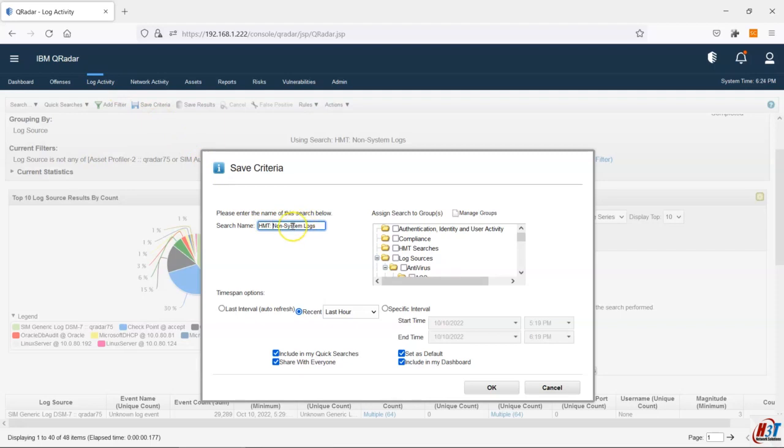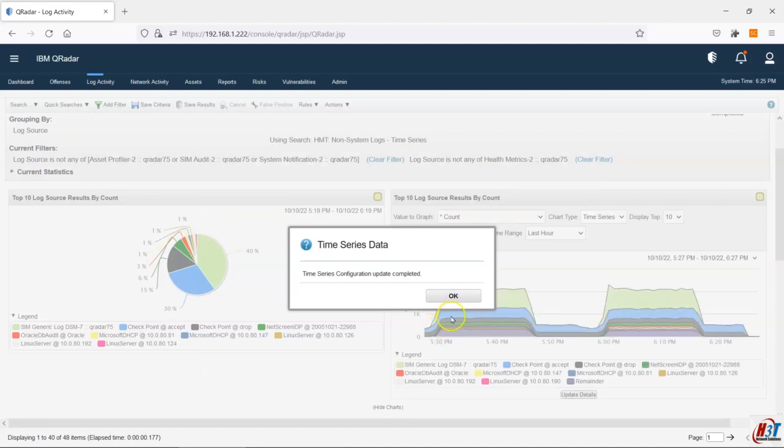So when saving, I will make a small change, like adding time series at the end, to tell myself that this is for dashboarding purposes. Again I will save it in the HMT searches. Now I will remove set as default. I will include it in my quick searches, that's fine, share with everyone, and include in my dashboard.